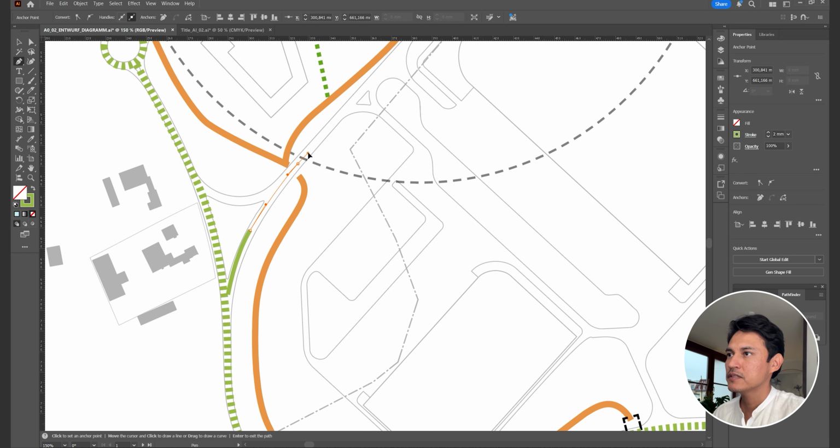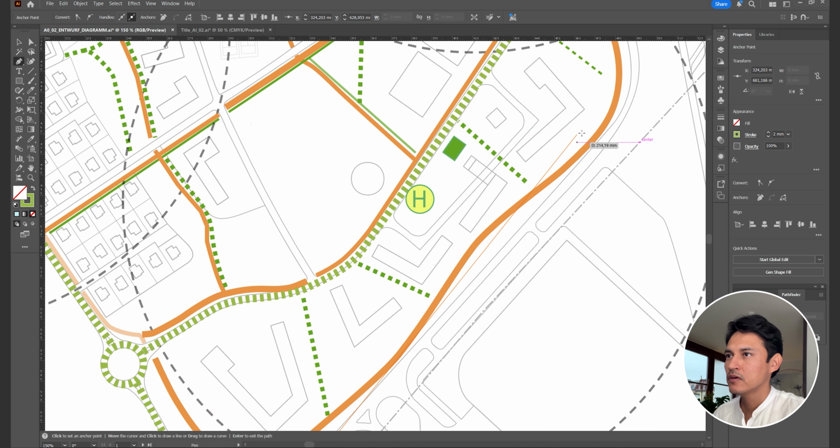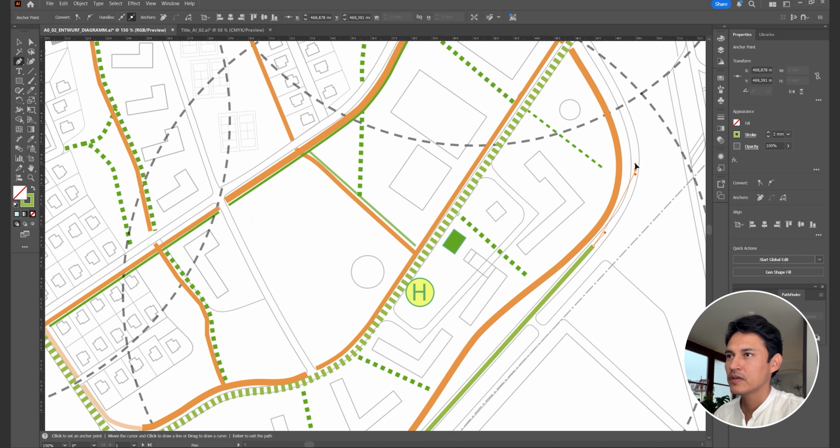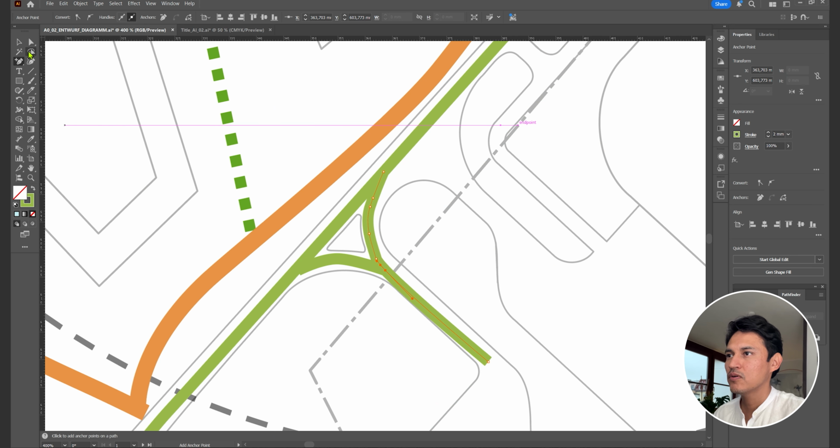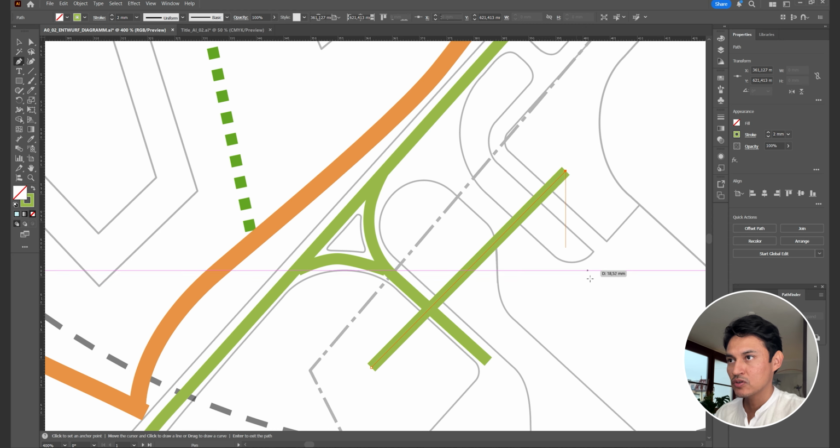The pen works very simple. It draws specific curves. You just select it and click on the locations you want the curve to be traced. After that, you can select the control points and adjust the curvature of each one of them. You can add, delete and change the behavior of these control points. And by pressing and holding Shift, you are able to draw in a straight orthogonal mode.